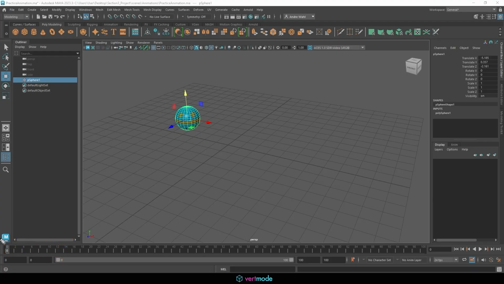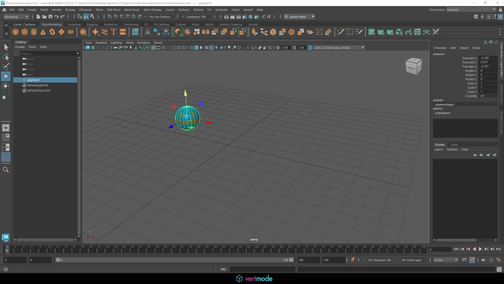The gray box indicates where you're at in time. I'm currently at 0, but let's say I wanted to get to 24, I could drag it over here to 24. So I would click on this here and drag it to 24, and now I'm on the 24th frame. If we had keyframes along here, during this transition, we would actually see the ball moving, but we currently don't. So let's make that happen.